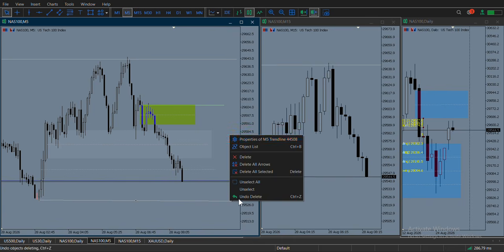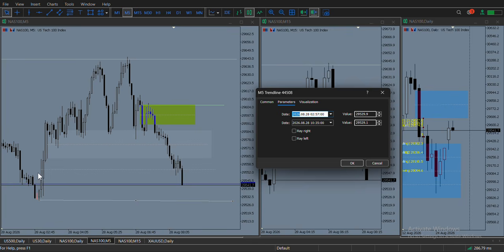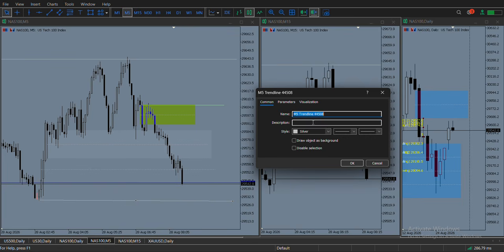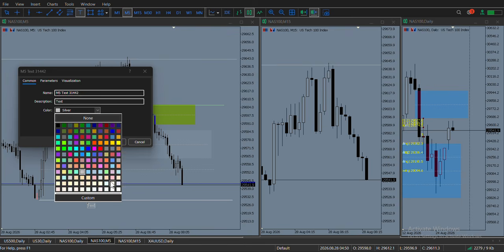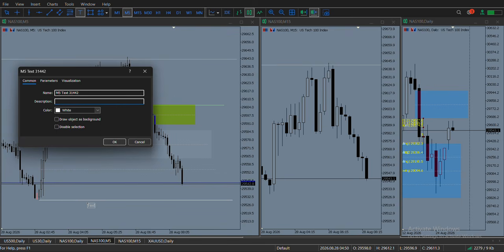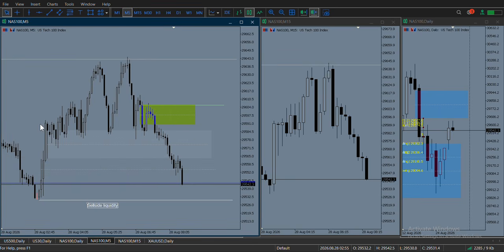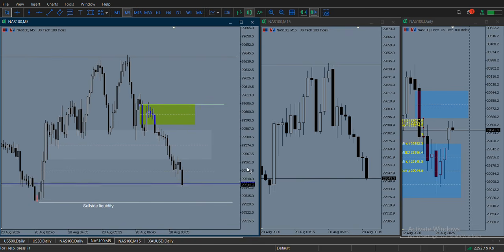I've been talking about this here. I've been talking about how I want to see price trade to the lower portion of this wick, and you can see the weakness here. So this is the sell side liquidity pool that I want to be anticipating price to trade to. So now we can look for the sells, and looking for the sells, we must have a retracement back into around this level here again.